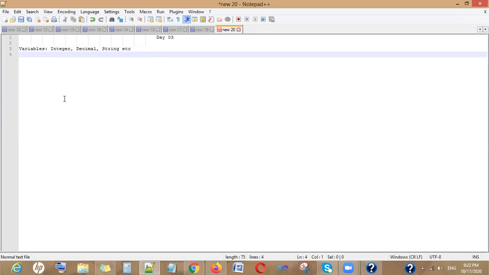So what is the purpose of the variable? The purpose of the variable is, when you are doing your programming, you are creating a variable to store the data temporarily, and you use the variable in your logic, in your programming, to get the desired output.